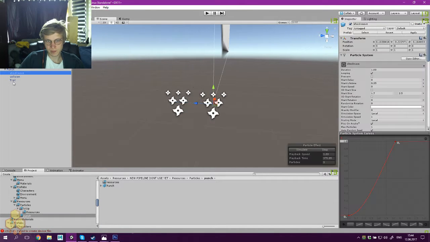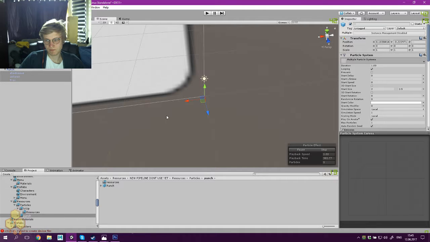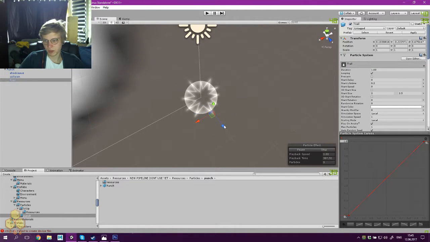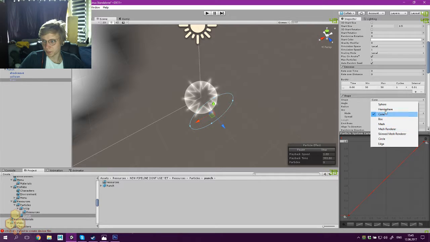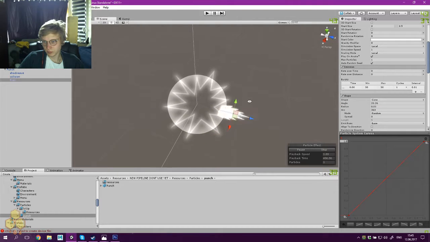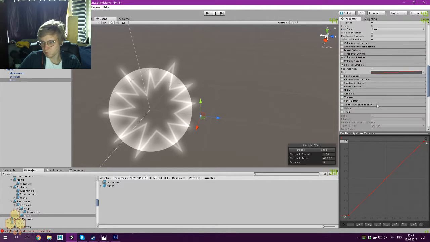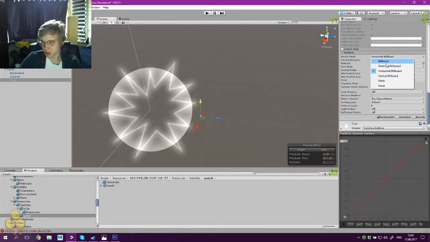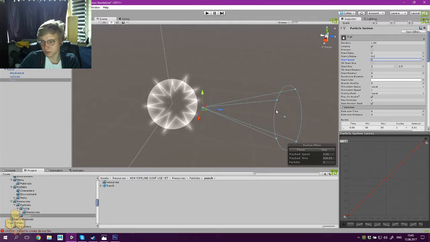Alright. Could I fine tune more? Maybe I can. If I would just do a shape, perhaps, and the shape could be a box, a circle. What is a circle? Cone. And the cone could be really small. The radius could be 0. But what it would do then, maybe then I can just set it up so that it's stretched. No? Because it doesn't have speed, right? At least I think so. Okay.